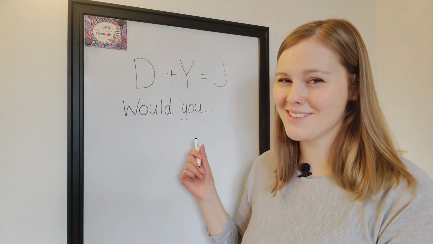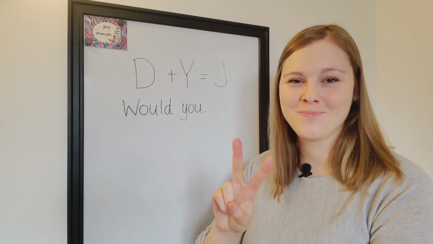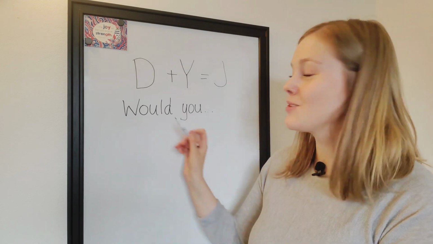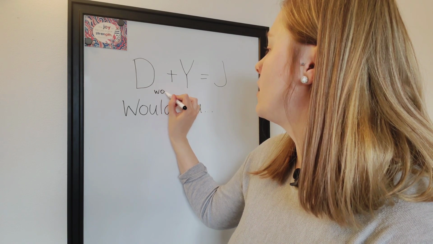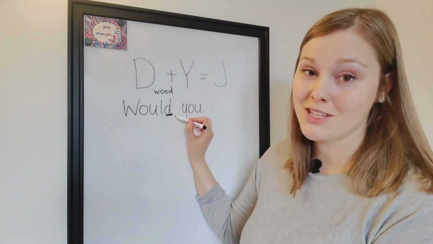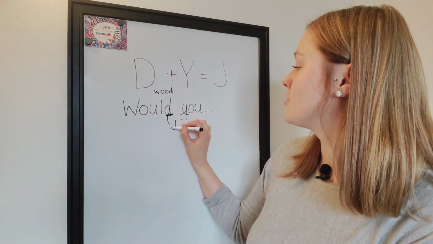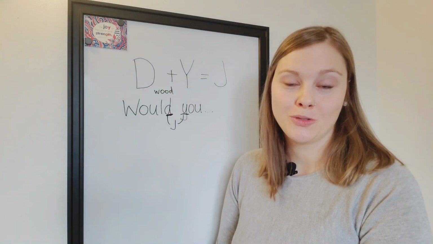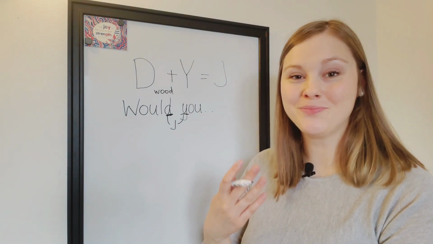Do you know how to pronounce this? I'll give you 3 seconds to guess. So separately, it's would, just like the word would. So we do not pronounce the L. Remember the D is at the end of this word. It starts with a Y sound, so it'll turn into a J. Would you? Would you? Would you?